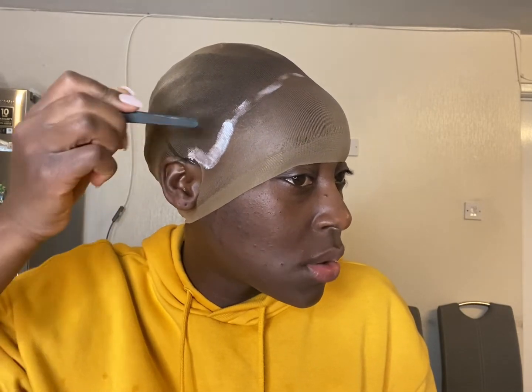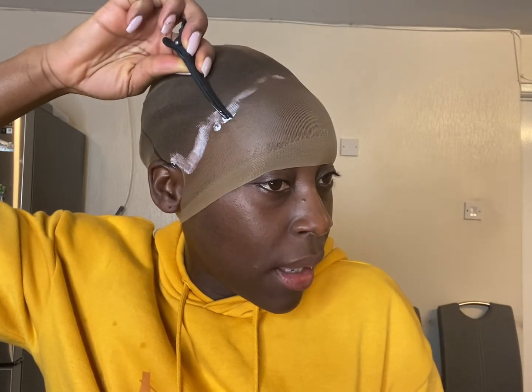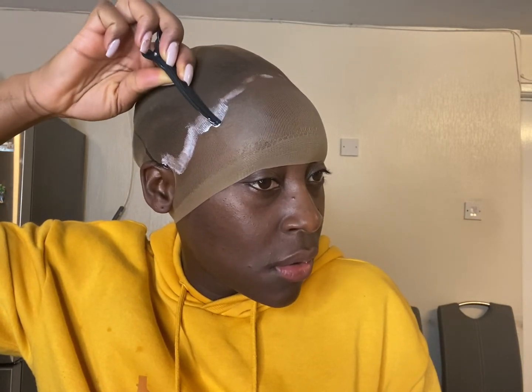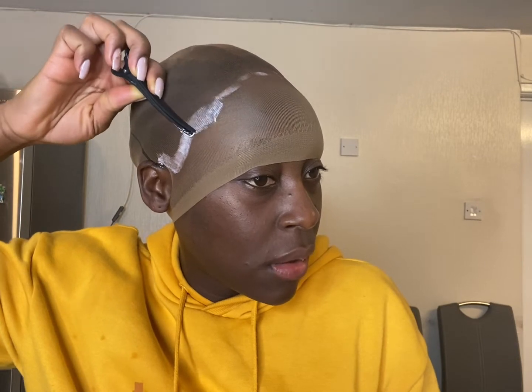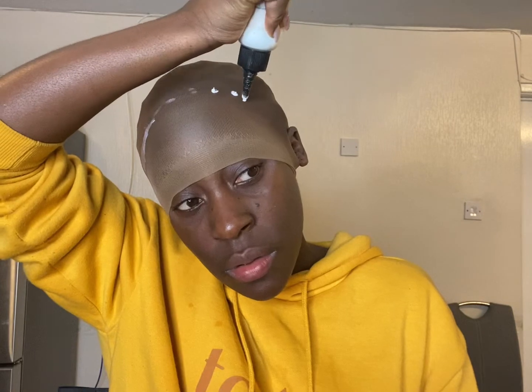So I am going to stick this down. I don't want it too forward though, because I want my forehead to show. But my hair comes out on the sides, so it's gonna have to come out a bit forward here. But my forehead will show on top. I'm gonna go sit in a hooded dryer so that this can dry. Take a little nap, then come back and cut it off.